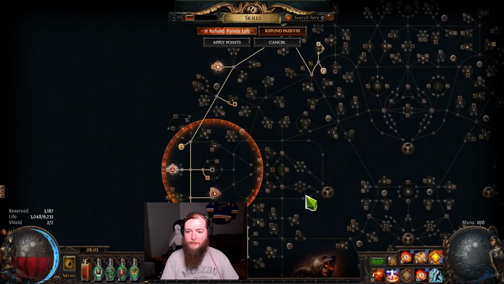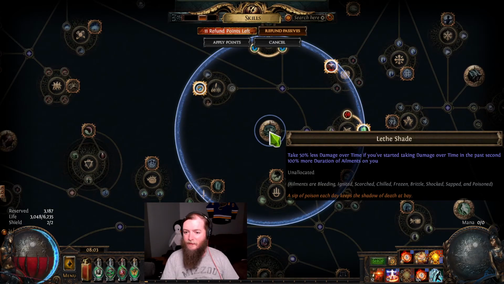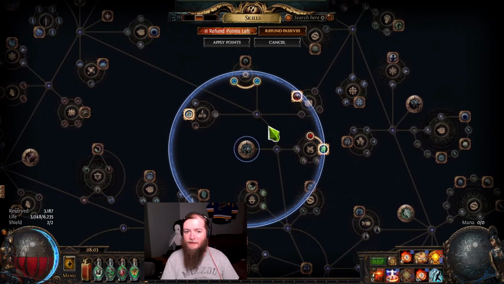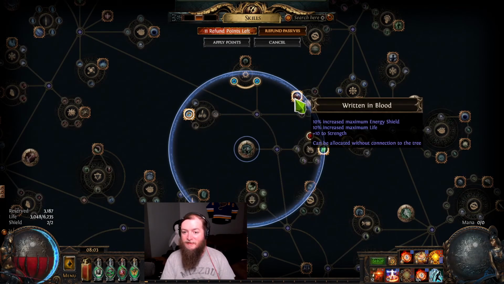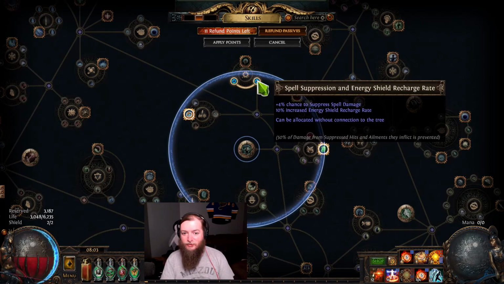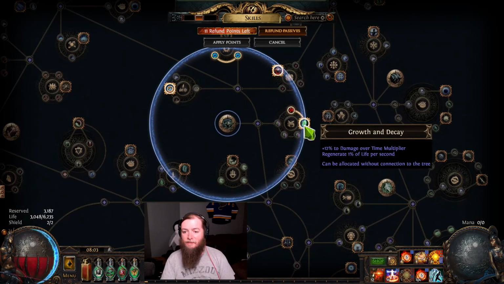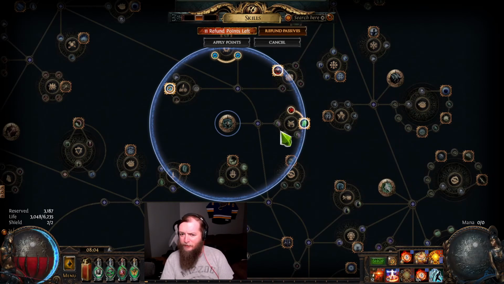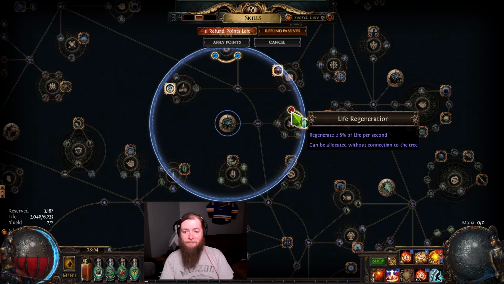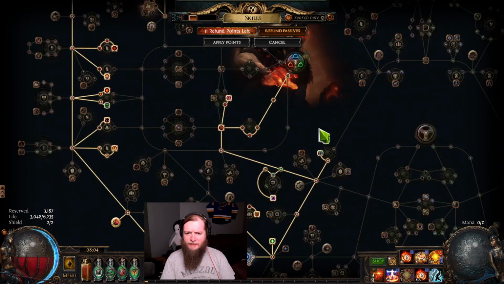Then, passive tree. Got this Lethal Pride possible escape jewel. We're getting Snowforged, enemies ignited, shield, where you have -5 resistances. Get the 10% life from Written in Blood, plus the strength. Getting 8% spell suppression from these 2 points. Getting Growth and Decay for the regen dot multi, and then the 0.8% life regen. There are 5% dot multis here, but 0.8% life regen for one node is really good.